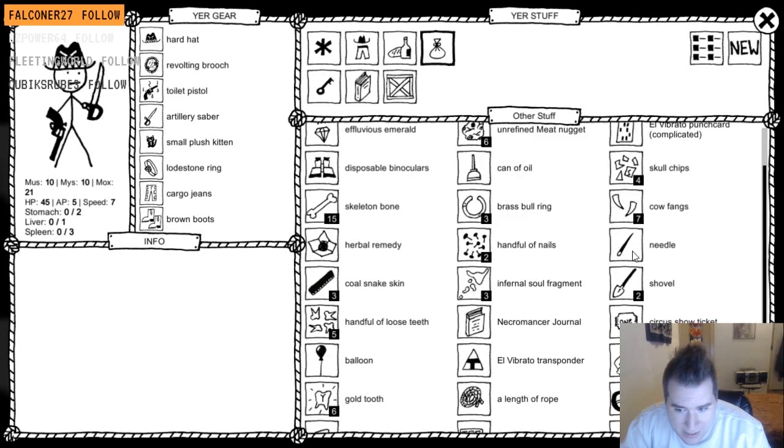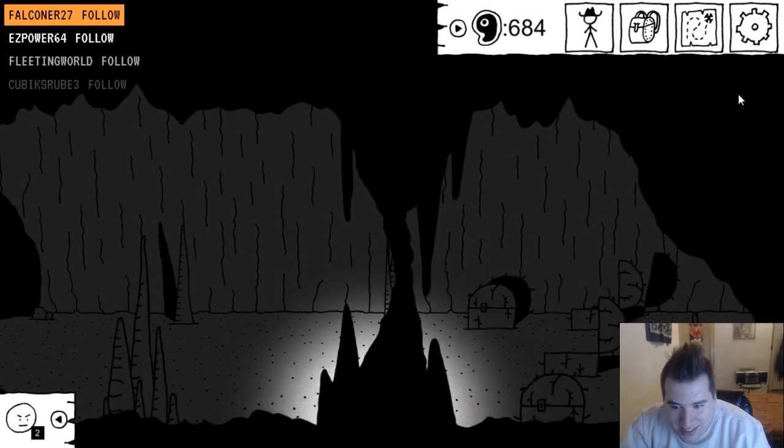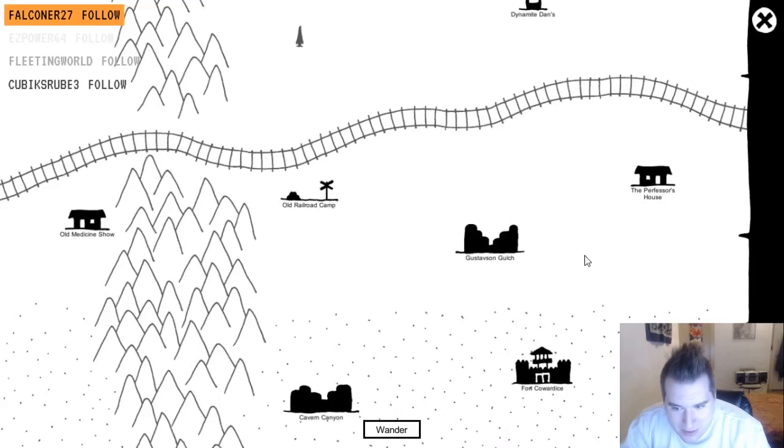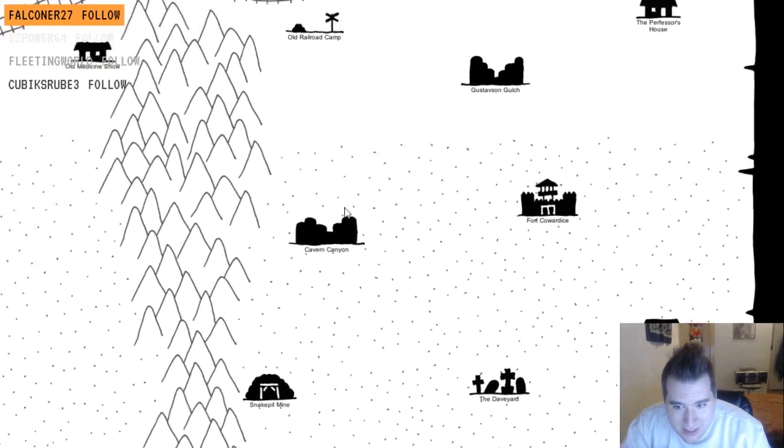I think that's in this section. I only have one needle. I guess I'll just pick one of these. No, I'd rather keep the needle on me, though. That's the thing. I'll go to Cavern Canyon.